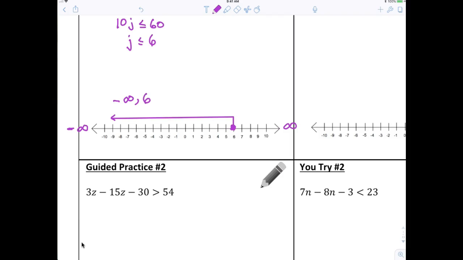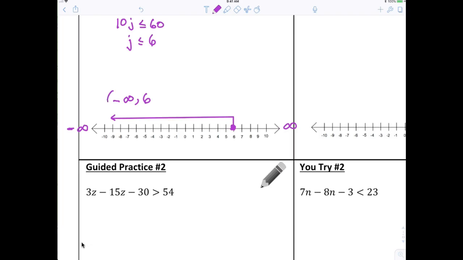So this is a short notation for the number line. I'm going from negative infinity to 6. Please look up and make sure. This is a new topic. I'm not expecting you to know it. I'm expecting you to go, okay, that makes sense. I can see what the mathematicians were doing. They don't want to write a number line. That's a waste of time. So we say we're going from negative infinity to 6.